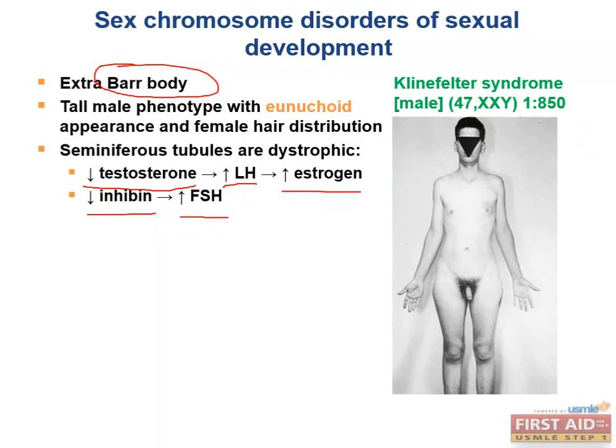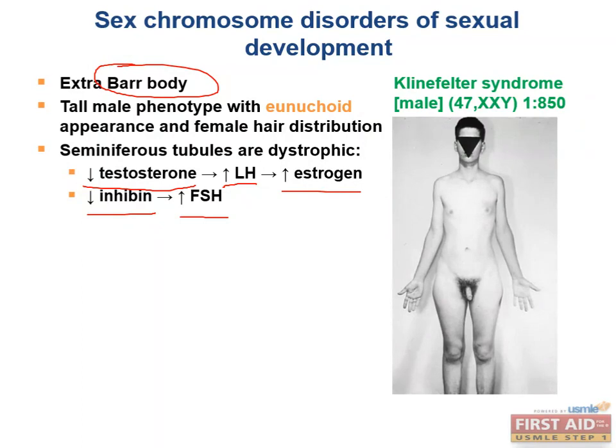Now, estrogen comes from the aromatization of androgens, and aromatase is produced by Sertoli cells. Now, although the Leydig cells and Sertoli cells are dysfunctional, which is why your testosterone and inhibin are both decreased respectively, the Leydig cells still have intrinsic aromatase production that is functional in Klinefelter syndrome patients. So we have decreased testosterone produced by the Leydig cells, but we still get a basal level of aromatase secretion. So this trace androgen, this trace testosterone that is produced by the Leydig cells is converted to estrogen. Okay, so we get increased estrogen, and we also get an increased estrogen to testosterone ratio.